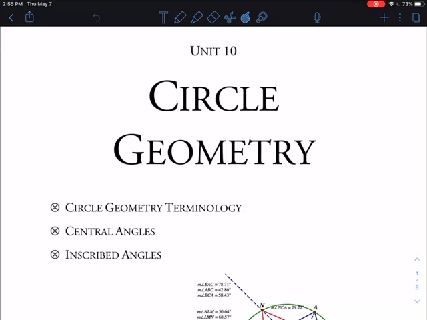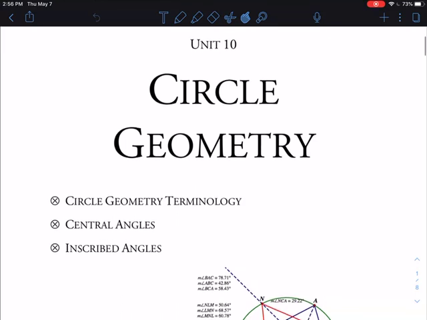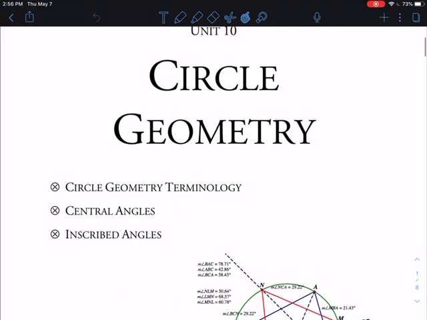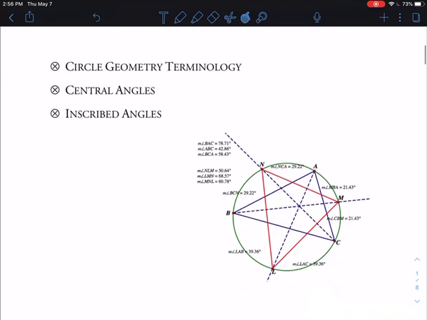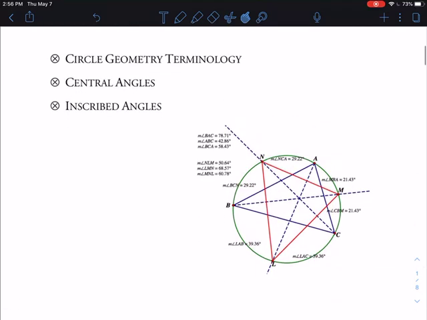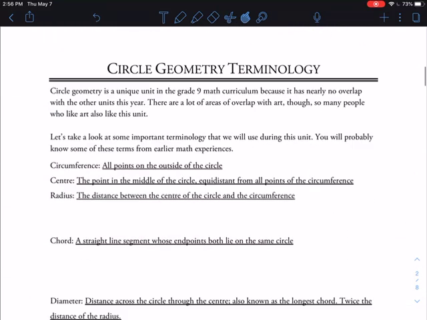So this unit is called Circle Geometry, of course, as you can see on your notes here. And we actually just have a few sections of notes to do. For some reason, the last section isn't showing up right here, so I'll try and add that somehow. But there are 4 sections of the notes for us to work on, and I might do it in more than 4 videos, but that's kind of the general outline.